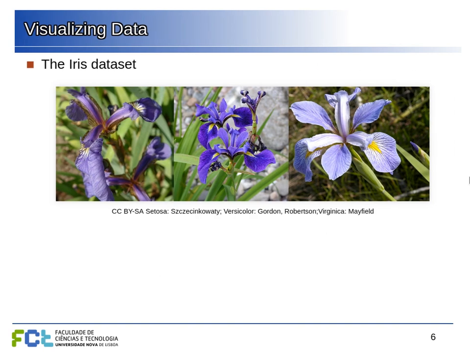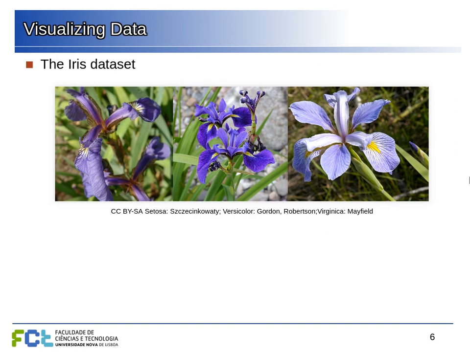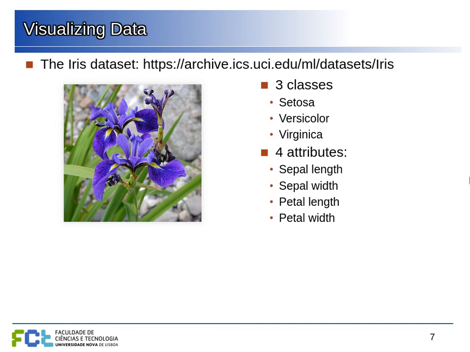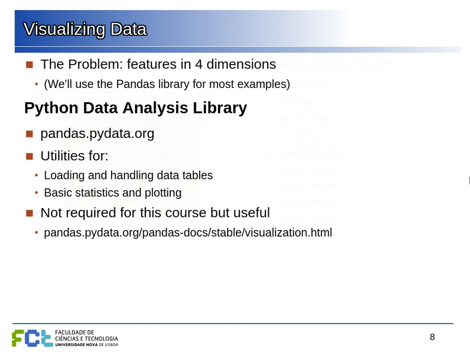So first, let's go back to this data set, the iris data set, which has these three classes for the different species of iris flowers. We have setosa, versicolor, and virginica, and also we have 4 attributes to describe each flower: the length and width of the sepals and the petals. So this gives us a set of data that is four-dimensional, and it's not easy to represent data in four dimensions.